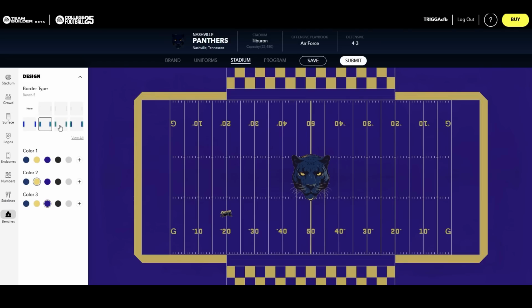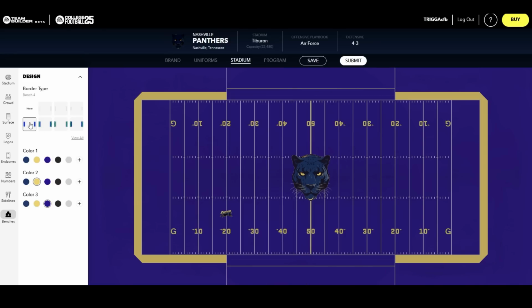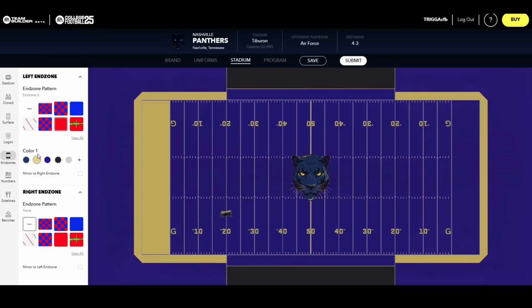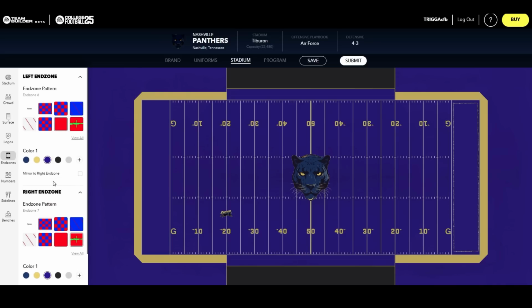It looks like the last part of this is going to be the benches where all your players are standing and sitting. I'll just leave mine blank. Now, the one thing I'm trying to figure out is I'm messing with this end zone here. I changed the color of it, right? But I don't see an option to add text to it, which is kind of weird. I don't know. Maybe it's there. Maybe I'm just missing it.